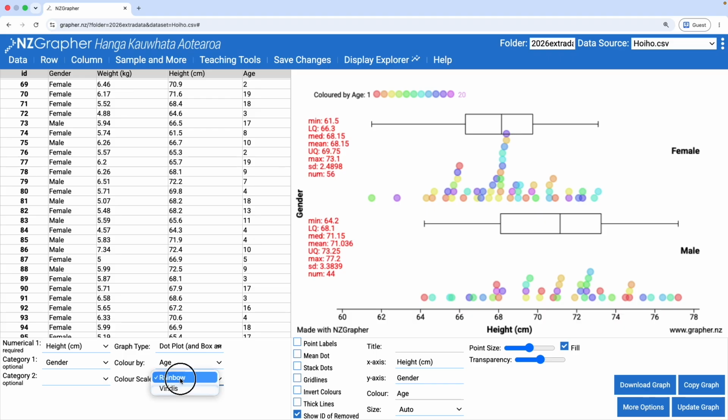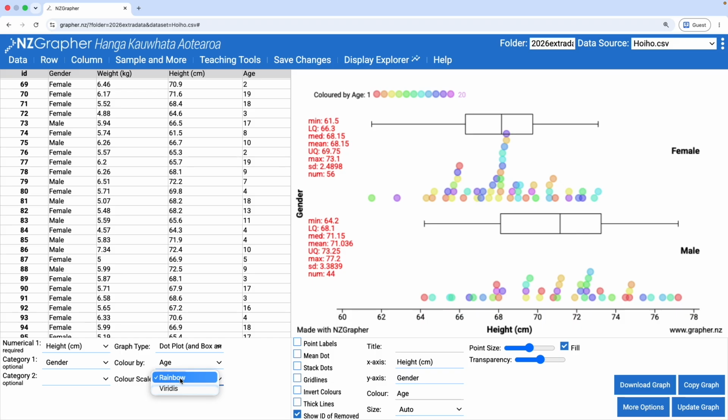Now, while we're on colour, there are 2 colour schemes you can use. Rainbow is nice for the vast majority of people. Is anyone here colourblind though? I'm willing to admit that they're colourblind. That's all right. About 5% of the population are colourblind. Rainbow does not work very well for anyone that is colourblind, because they look at this and they cannot tell the difference between this dot here and this dot here. For most of us that have a full colour spectrum that we can see, we can really easily see the difference between those ones. But they would see them and they would be the same colour.